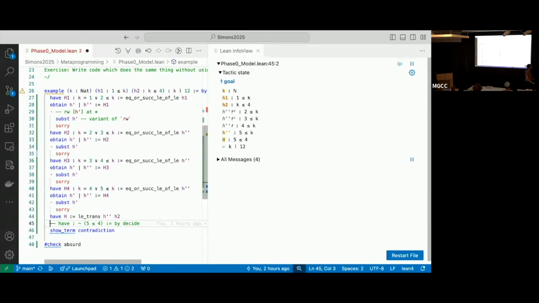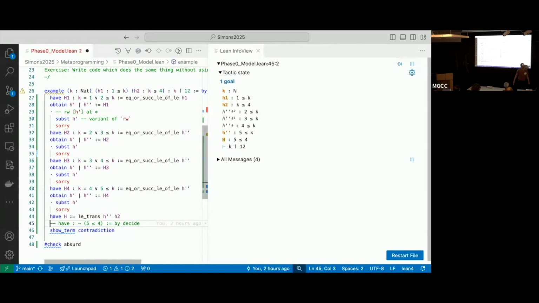So let's go back into our construction of the proof that k is less than or equal to 5, k is less than or equal to 4, and the fact that k is greater than or equal to 5. So one of these, it's easy to explain how we know it. Anyone want to tell me which of these is easy? The second one. We've known this ever since the start. This was the k less than or equal to 4 fact given us from H2.